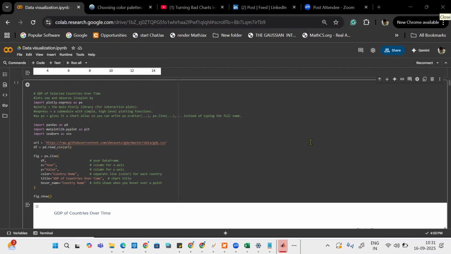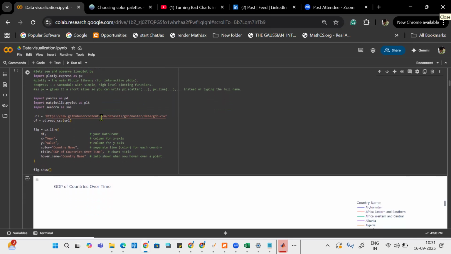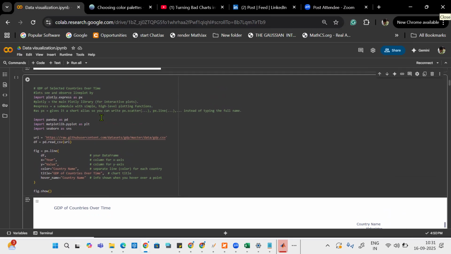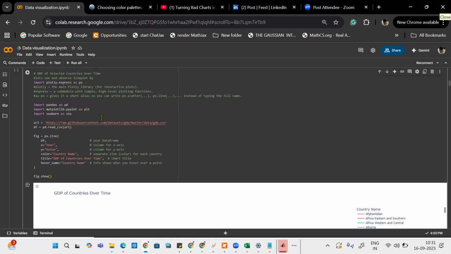So here I have selected this data set from this GitHub repository, which gives us the GDP of some selected countries, not all countries, mind you. It was given in that GitHub link, so there are many countries which are missing. You can see I have imported it. I'm trying to create a line plot over here, and what is my idea? My idea is to plot the GDP of a particular country over the years and how it is varying. That is my idea, right?